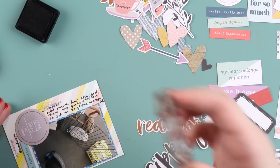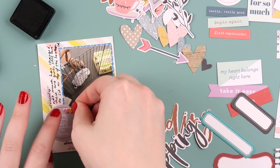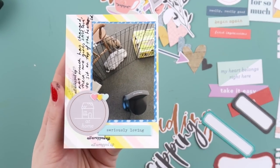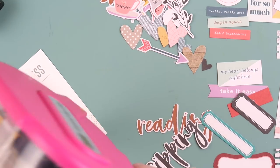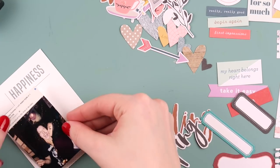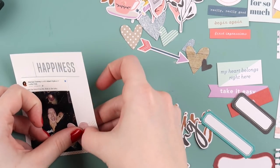I'm also adding some stamping. By the way, if you are new — I get a lot of questions about my 9x12 albums. I buy my albums and page protectors from Studio Calico online. They have taken off most of their 9x12 albums, but I've heard whispers they are bringing them back next year, so stay tuned. There may be other stockists around, but that's mainly where I get mine.